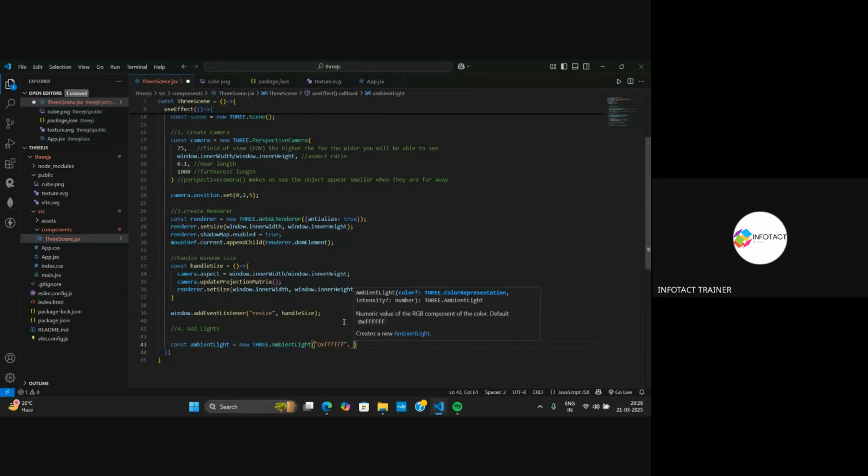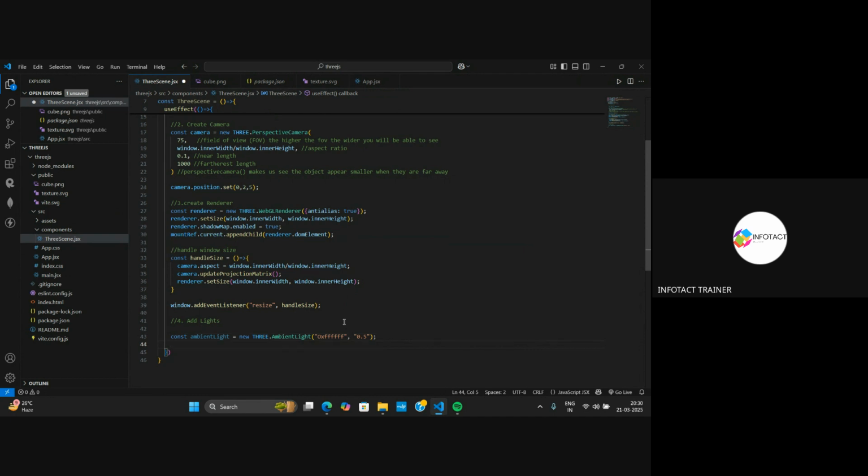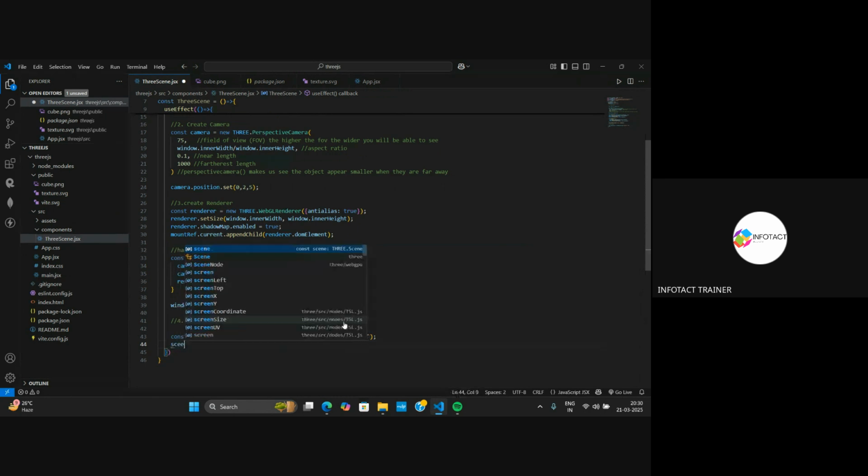And after that, I will provide the intensity of my light, that is 0.5. And then I will add the light to my website. For that, I will write scene.add(ambientLight).